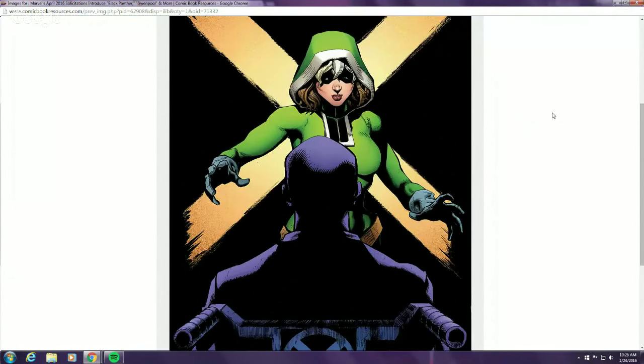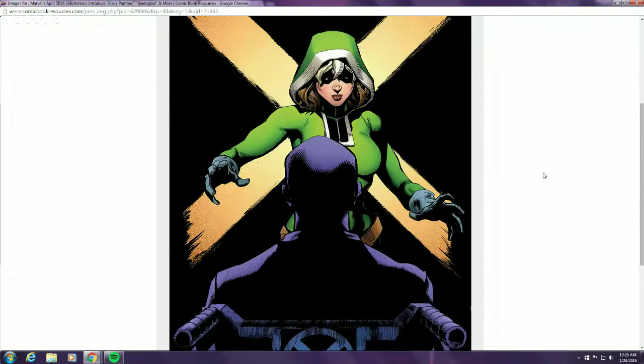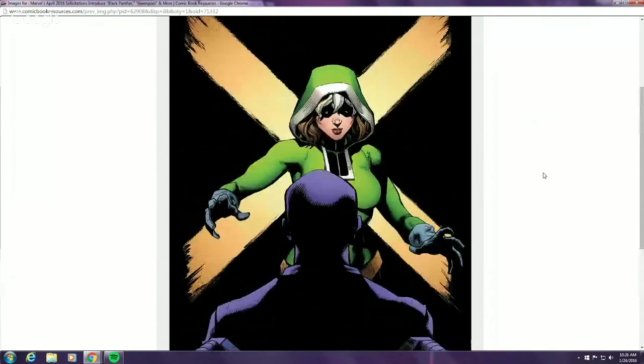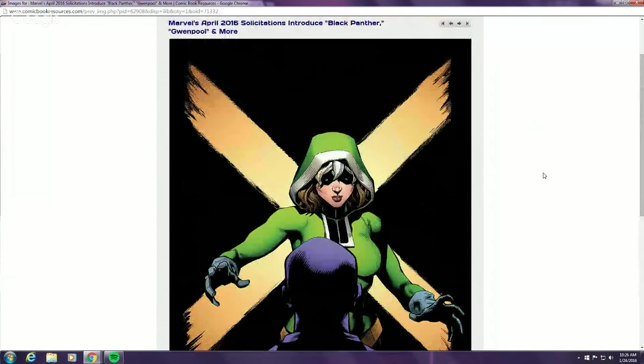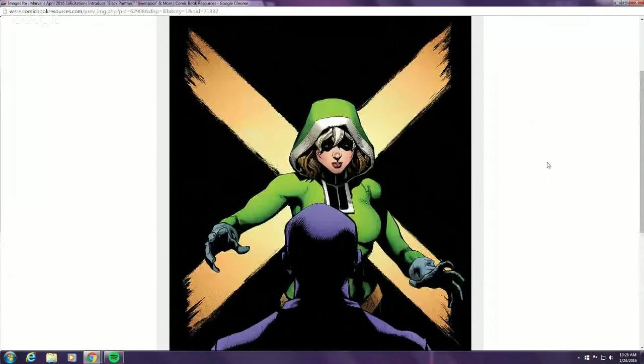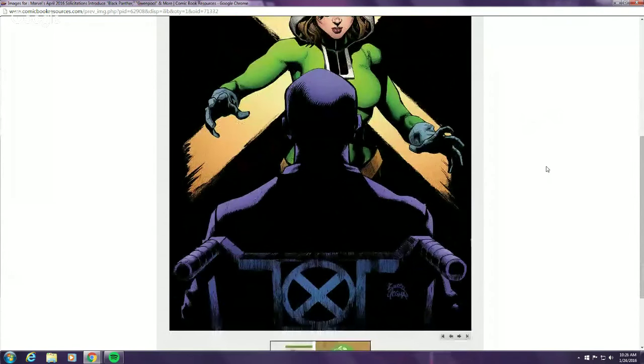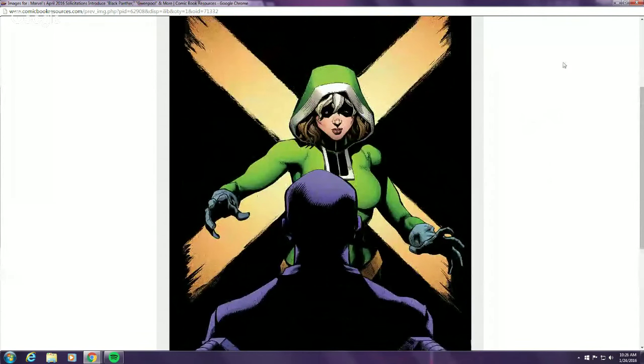The way she's lit, assuming Professor X is sitting behind the light. Yeah, it's not a bad cover. It's proportioned well. Everything's equal. Nothing's lopsided on it. All important things, I think, when it comes to cover art. So yeah, it's not bad. I'm not super excited by it, but it's okay.